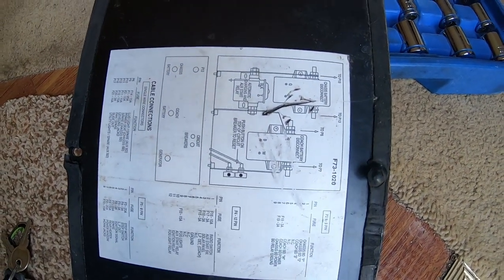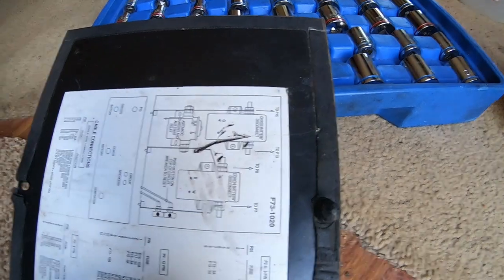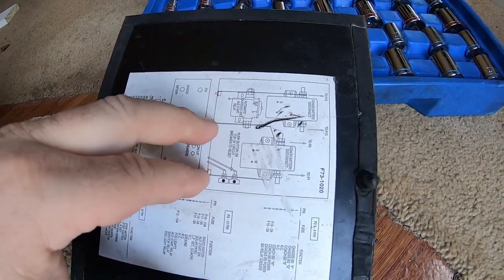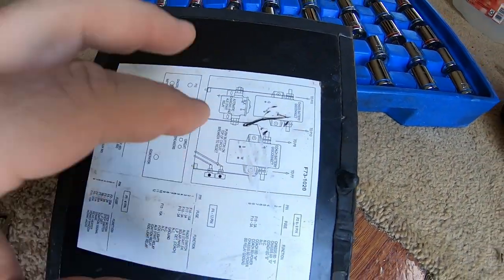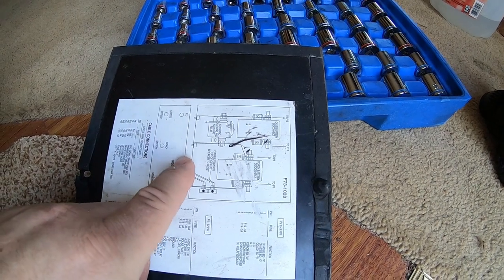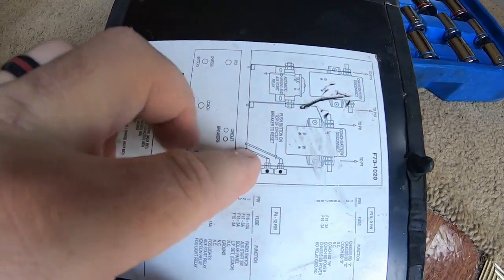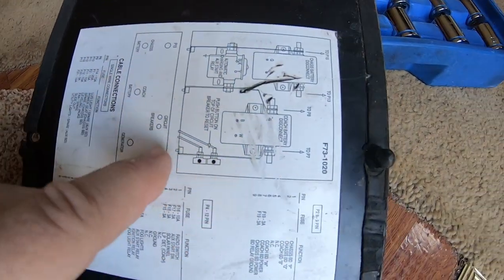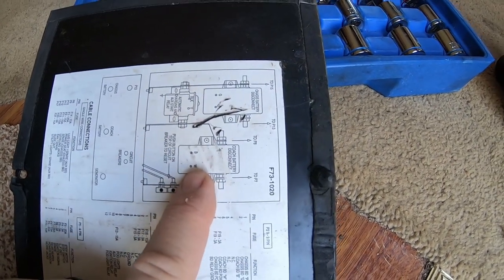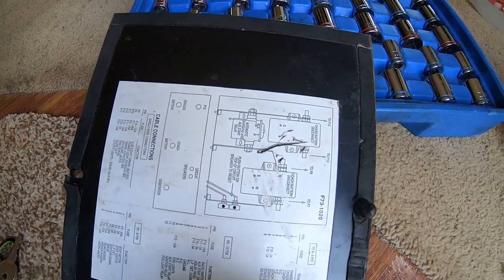Now, if that is the problem, that might also be the problem now that I think about it. If I'm getting a test, I take the wires off, there's no more continuity test between the wires at the batteries in the coach. But when I take the wires off of the lug here, and I do a continuity test here, and in between these two circuit breakers here and here, we see they're both connected on each side of this coach battery disconnect. So 1, 2, 3 things could possibly be my problem. Now I just have to figure out how to test them.